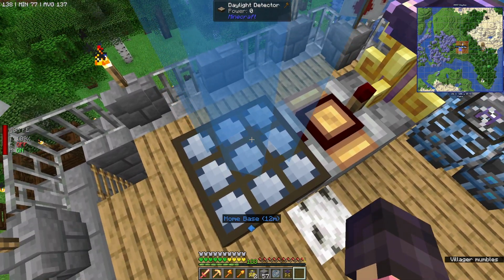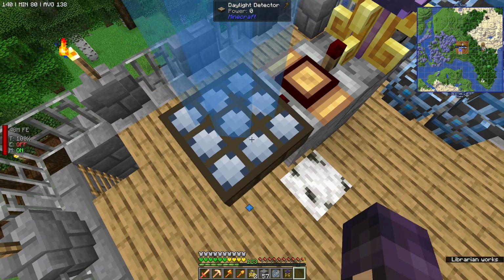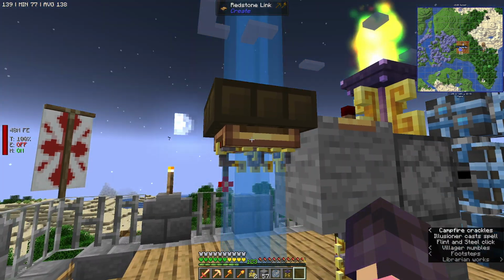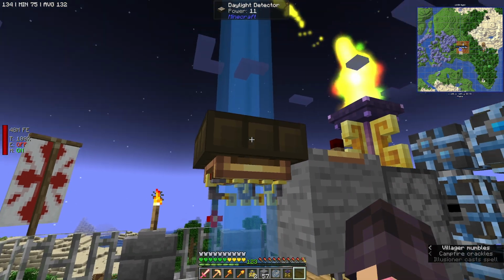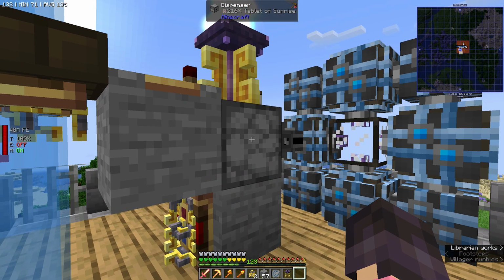So once it's detecting that the sun has gone down, which should happen shortly, the redstone link right here powers our dispenser.